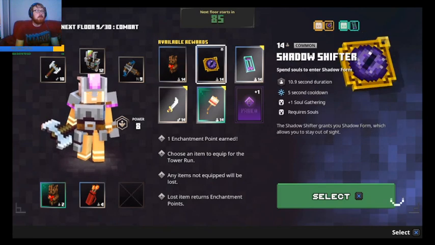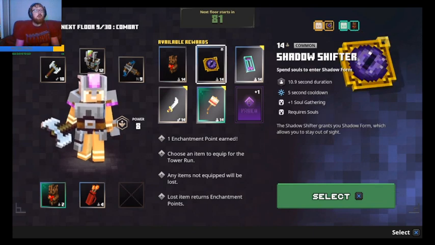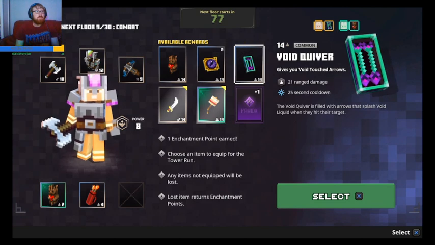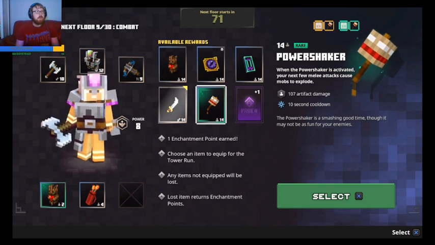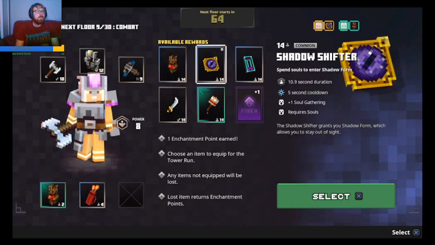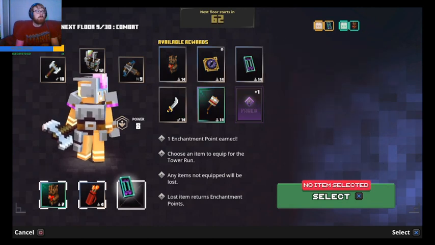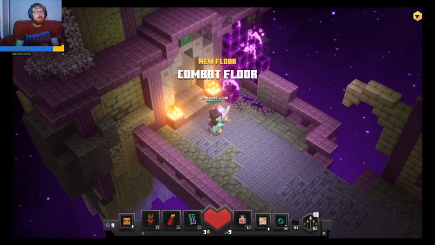Use that totem? No, I think it's just a passive thing, is it? No, it is not a passive thing. I thought it was. Okay. What level is the totem you have? 2. It's really low compared to it. Okay. I'll get the totem. Upgrade the totem. Oh, wow.